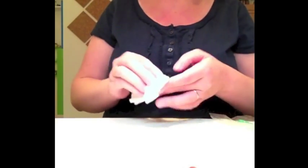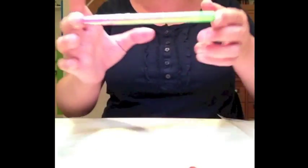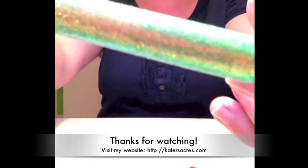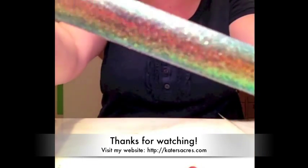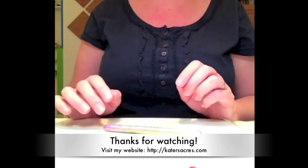Okay, now before I show you the pen, always remember, clean up your work surface, especially when you're working with glitter, because the last thing you want to do is get glitter through a project where you don't want glitter. Okay? Now, let's take a look at the beauty that we just created. Look at this. Look at that glitter. That is a cool item. Okay, now you're going to bake it according to the manufacturer's instructions.